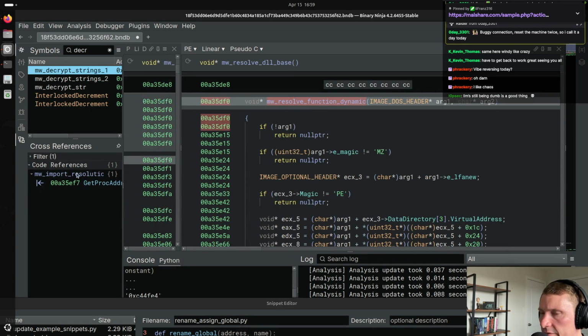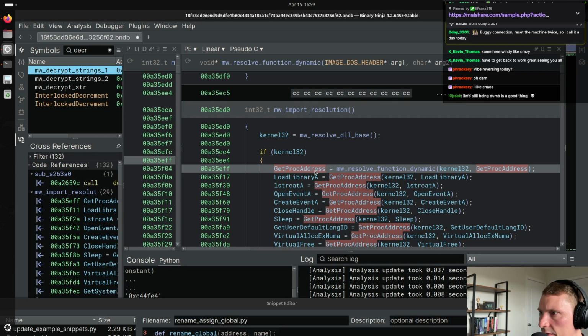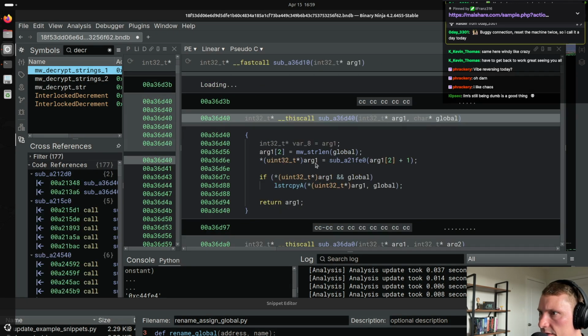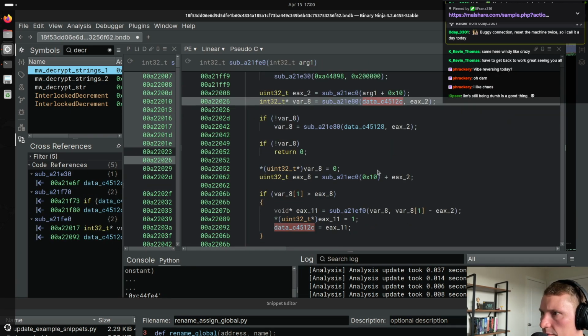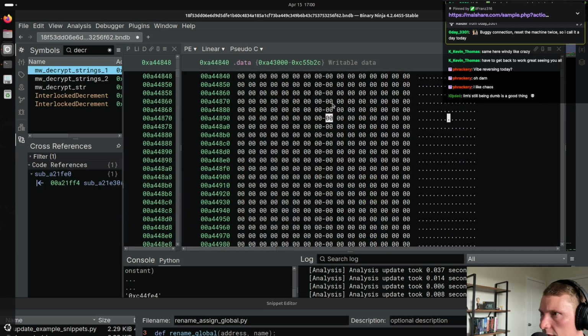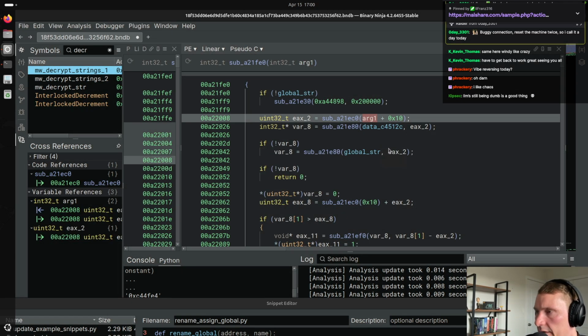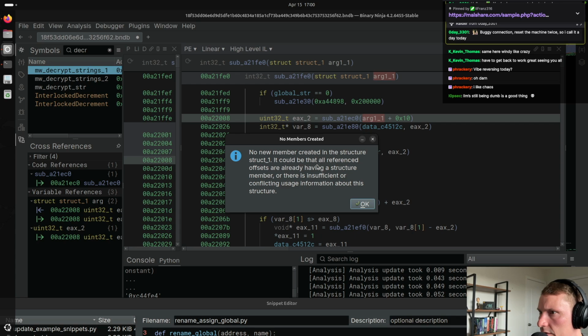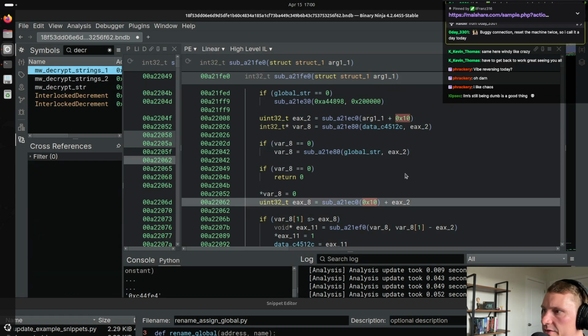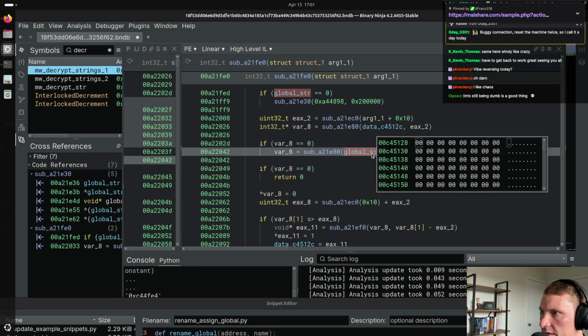This is like the dynamic function resolution that we looked at last time, that we just called get proc address. But okay, so that was in here. Okay, so this is setting up a bunch of structs. So we can probably call this global struct, and in Binary Ninja it's actually really useful. Here's the new struct one. Usually there's auto struct usage creation, which is what I was trying to do, but we can't do that in this case.